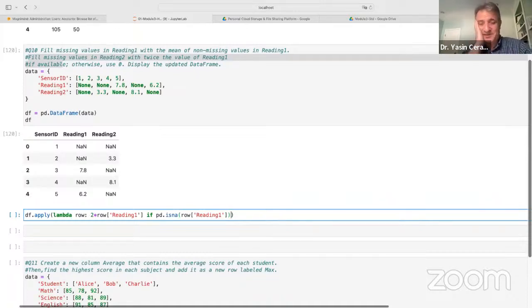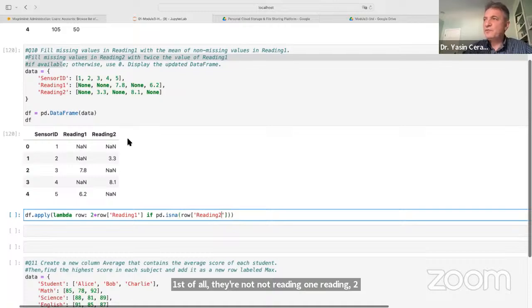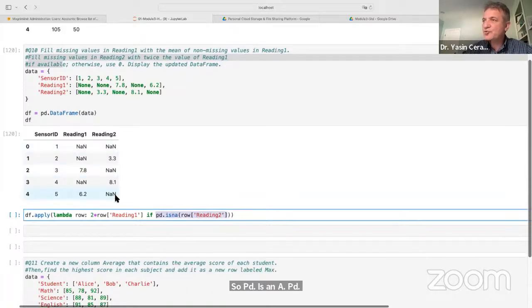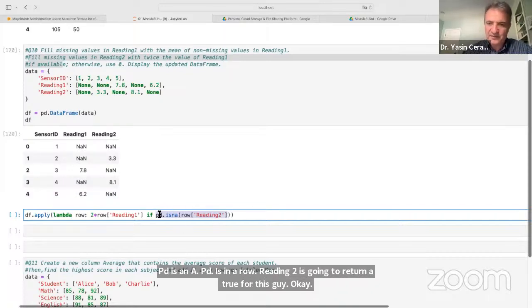Okay, let's think about this. So first of all, no, not reading 1, reading 2. So first of all, I'm gonna find the missing value at reading 2. Let's say I'm here. So pd.isna, row reading 2 is going to return a True for this guy. Okay, I found that one.